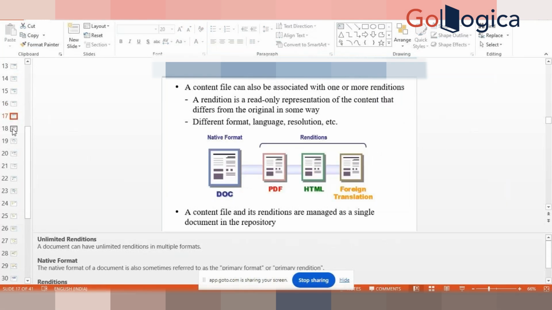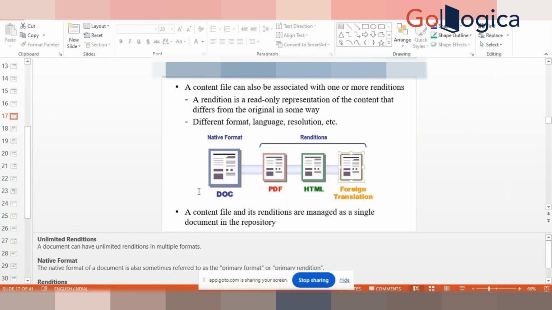Okay. Clear? Yes. Now you cannot edit this rendition, a very important concept. You cannot directly edit this rendition. Why? Can you try to answer this? Why can we not edit the rendition? If the original document will already be there, so first we have to make changes there. Correct. Perfect.